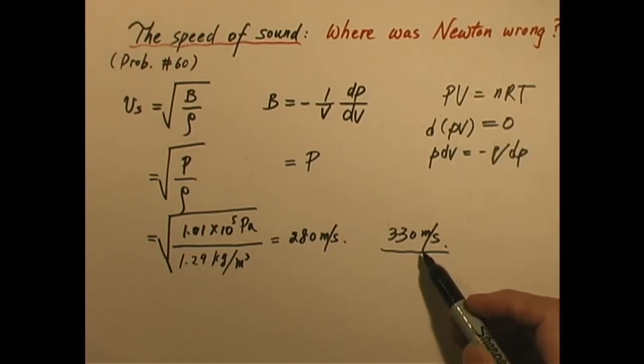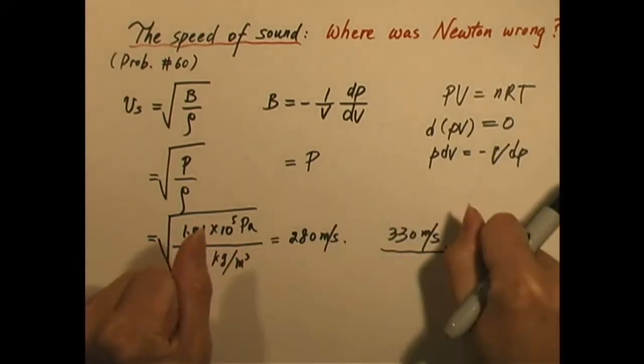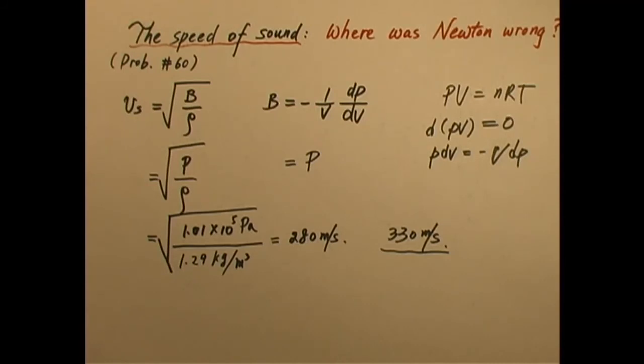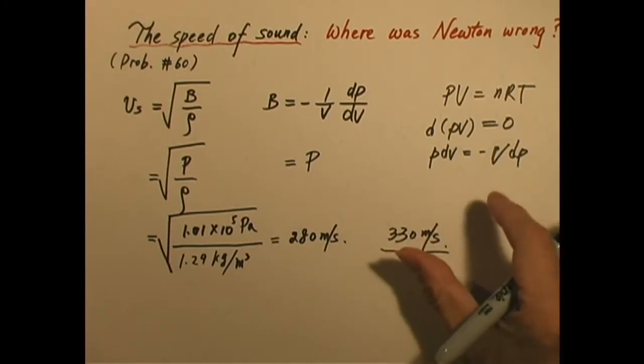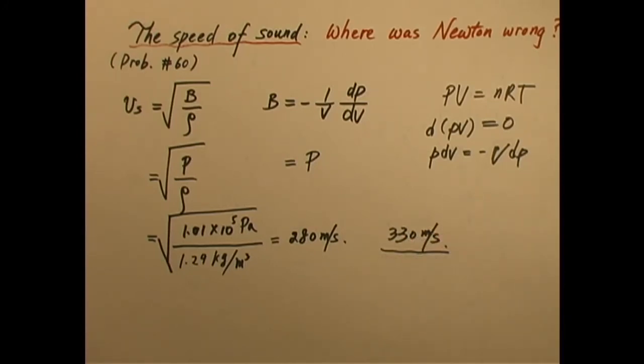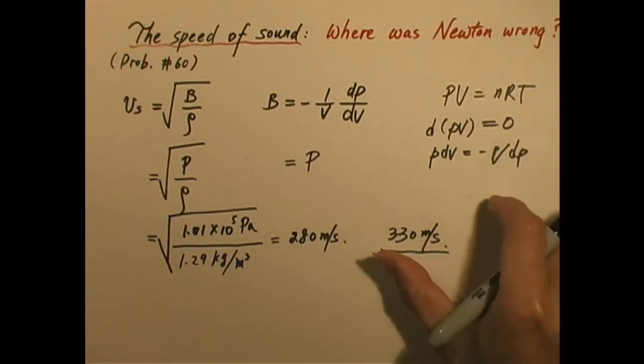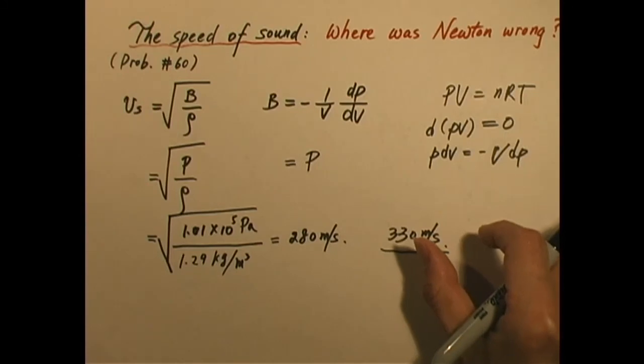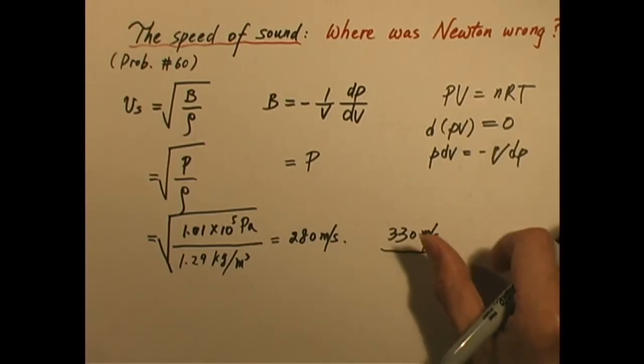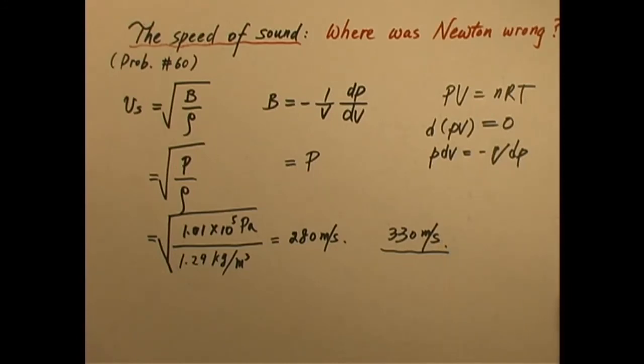Well, the real difference is that as the air gets compressed, decompressed, compressed, decompressed as the sound wave travels, the compression process is very rapid. A typical sound wave has frequencies of several hundred to several thousand hertz. So the air actually gets squeezed, de-squeezed, thousands of times a second. This process happens so fast that we can think of it as an adiabatic process instead of an isothermal process, because as the air gets squeezed, there is not enough time for heat to go in and out, and therefore the temperature will rise.